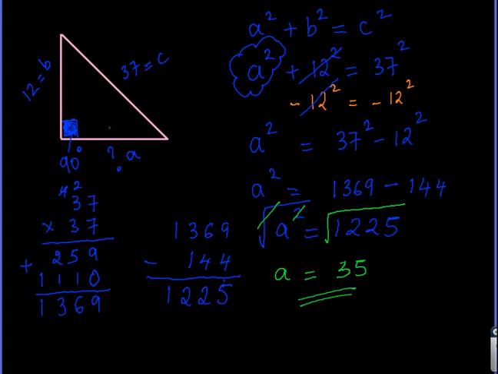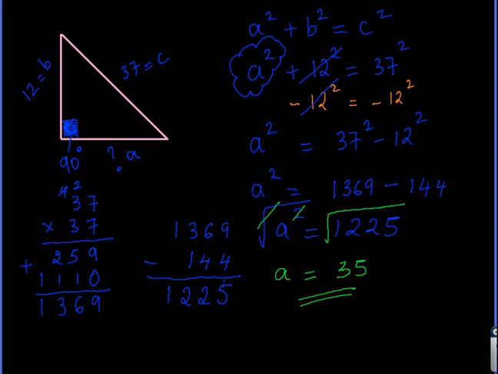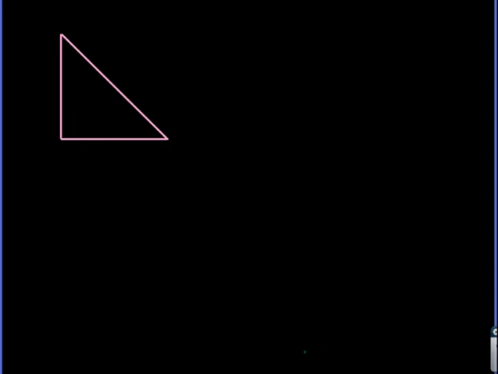Okay, so I hope that was helpful, and let's see another example where instead of trying to figure out what a is, you're going to try to figure out b. Now the concept is very much the same. It doesn't really matter whether it's a or b, you're going to do exactly the same thing. Okay, so very quickly I'm going to take you through another one. Actually, let's go back to these slides here and just clear off the calculation there, and we've got a brand new triangle again.